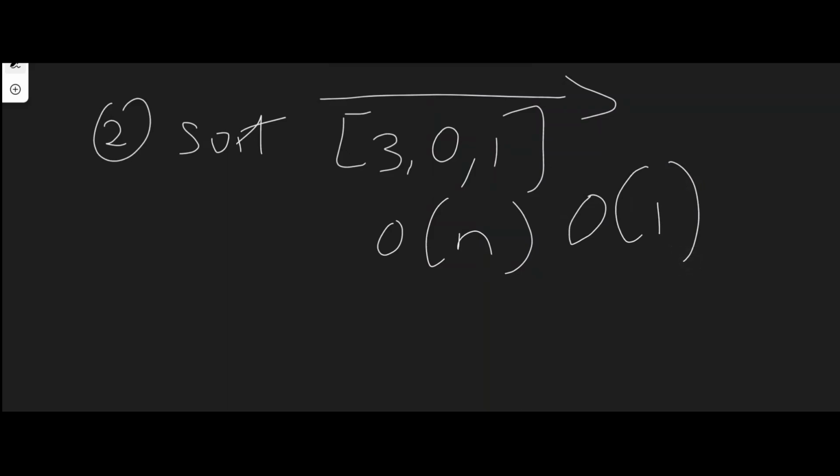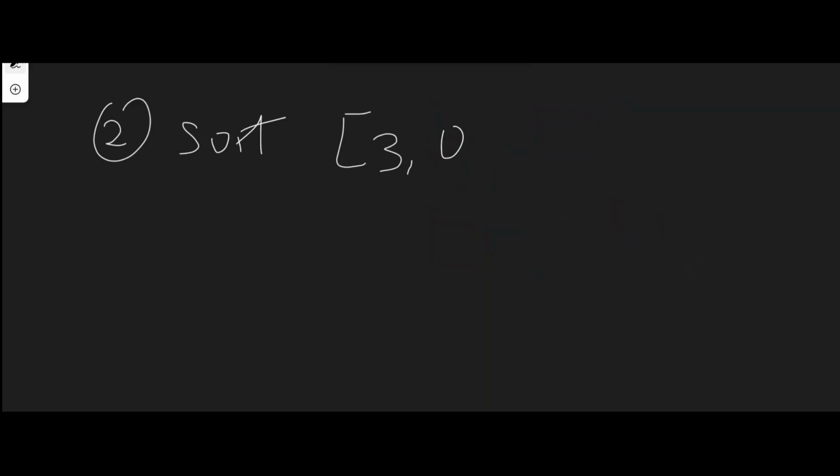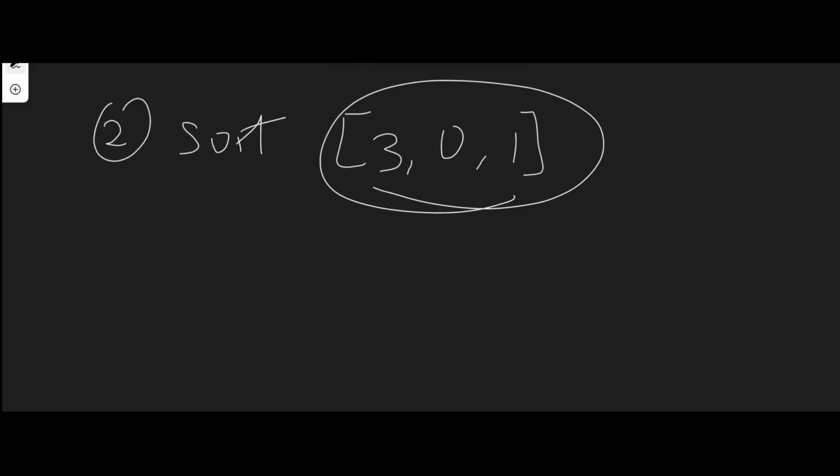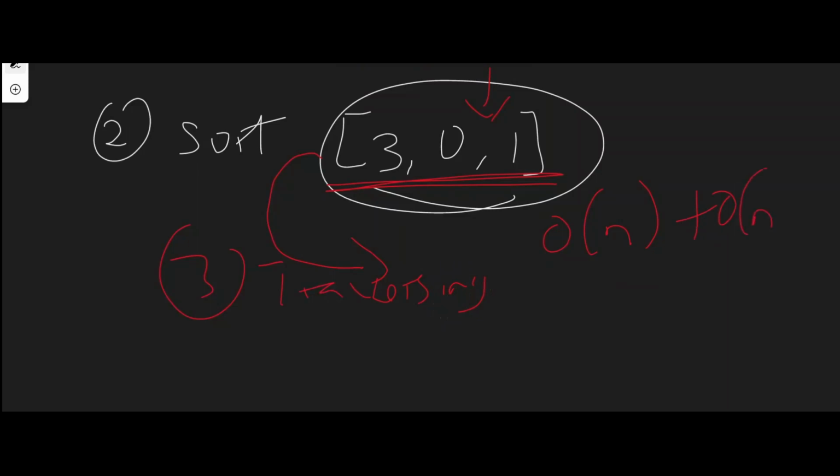Now for this sort method, our time complexity is also going to be O of n. The first thing is that we are sorting in place. We are looping through the array in place, and this is an O of n operation since we are sorting in place. Then we are looping through the array again to search for a missing number. Now this is not a nested loop. It is done outside of the sort loop. So after sorting, we are traversing after we had sorted. So that's O of n plus O of n operation.